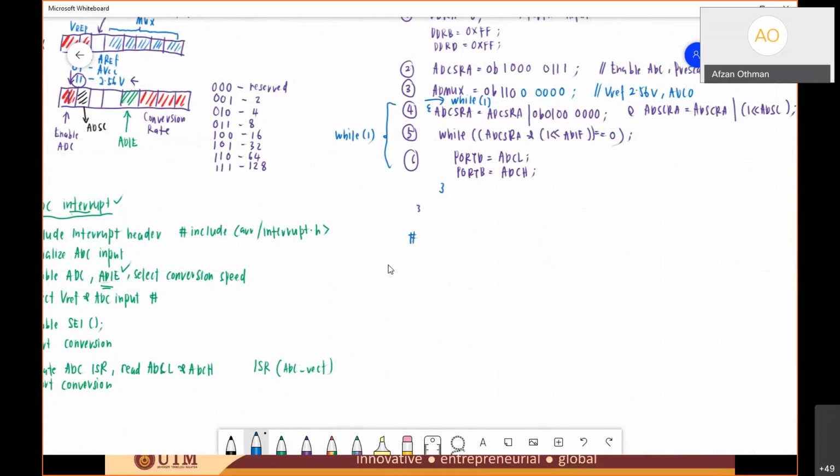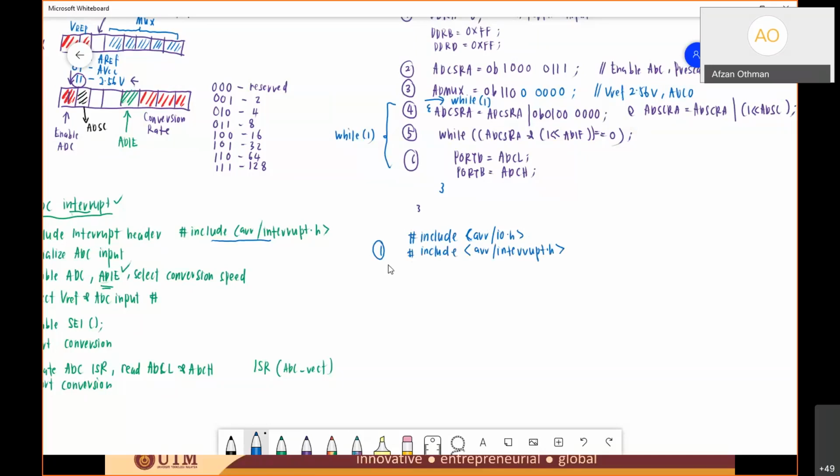Include all the files: avr/io.h, and then step number 1, you're going to include the interrupt header. Include another file, which is the interrupt header. So this is step number 1.